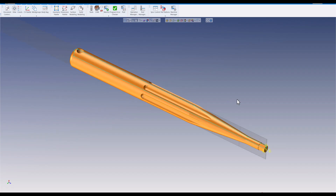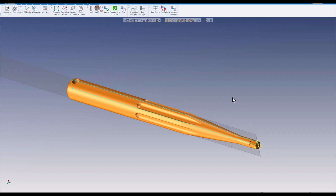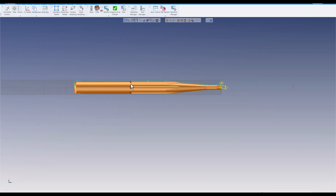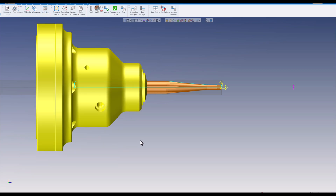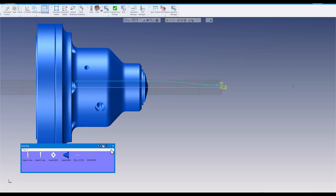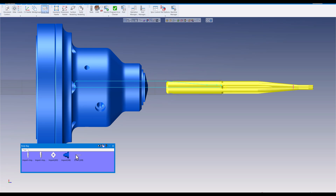Here is the part — it's about eight inches long. I'm going to bring in my chuck, and I want to start out with stock sticking out approximately four inches from the chuck. This is an eight-inch long part and we couldn't stick out eight inches and machine it without it vibrating, so I have it four inches out and we're going to do all this machining except for the grooves.